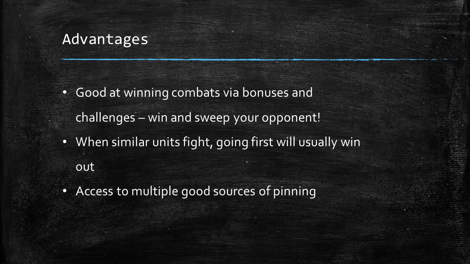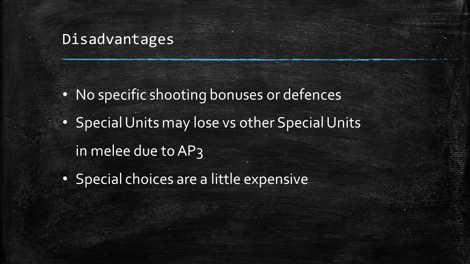And they've got multiple sources of pinning as well, as we just mentioned, and there are lots of ways to leverage that, whether that's by trying to shoot, as your guys go in to fight who they want to, you can shoot the other person's combat units so they can't counter-strike against you in their turn if you manage to pin them. You can pin down their big guns so they're not shooting your melee guys on the way into melee. It's nice to have access to sources of pinning in this game, because pinning is really good.